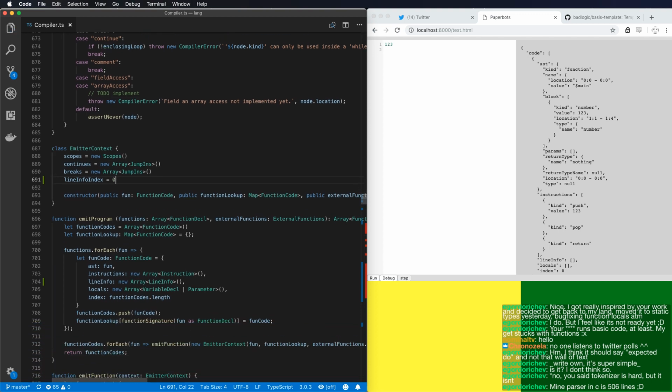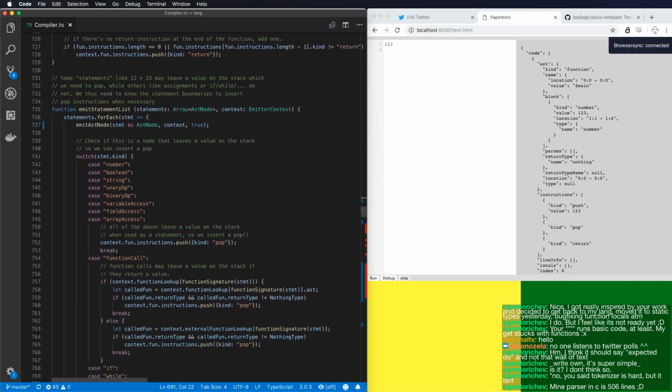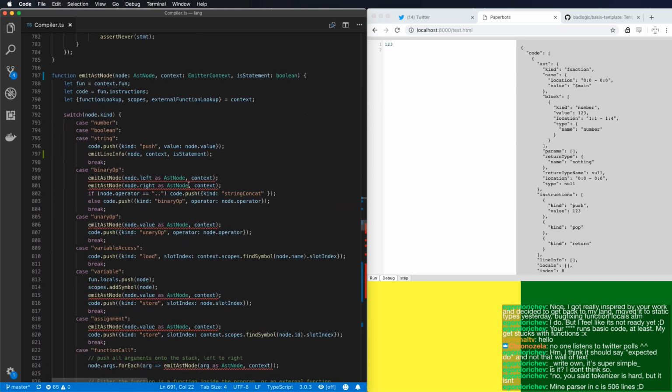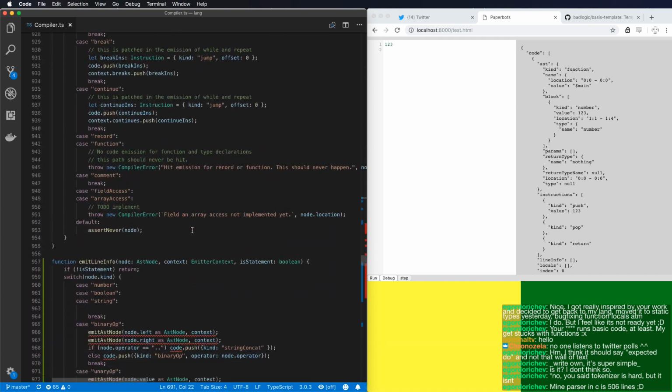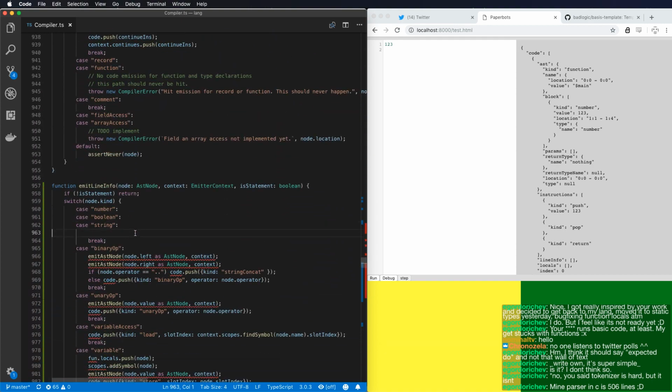And that is going to be recursively manipulated by this function down here. So I know the next free line index of the line info, and I have the actual line information in the AST node, the location. So that shouldn't be too hard.